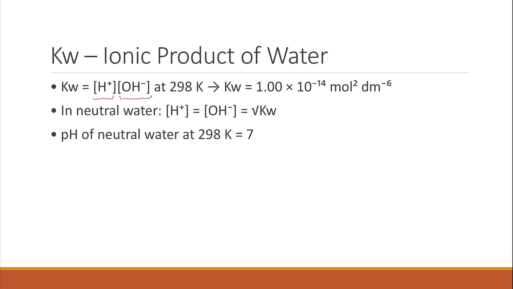Sometimes they ask you to calculate the pH of water at a certain temperature. They will provide you with the ionic product of water at that temperature. In this case, to find the hydrogen ion concentration and the pH: for neutral water, the hydrogen ion concentration will equal the hydroxide ion concentration, and both of these will equal the square root of the ionic product at that temperature. The pH can be calculated as minus log 10 of the hydrogen ion concentration. So if you can find the square root of the ionic product, then this is going to be the hydrogen ion concentration, and you can calculate the pH.